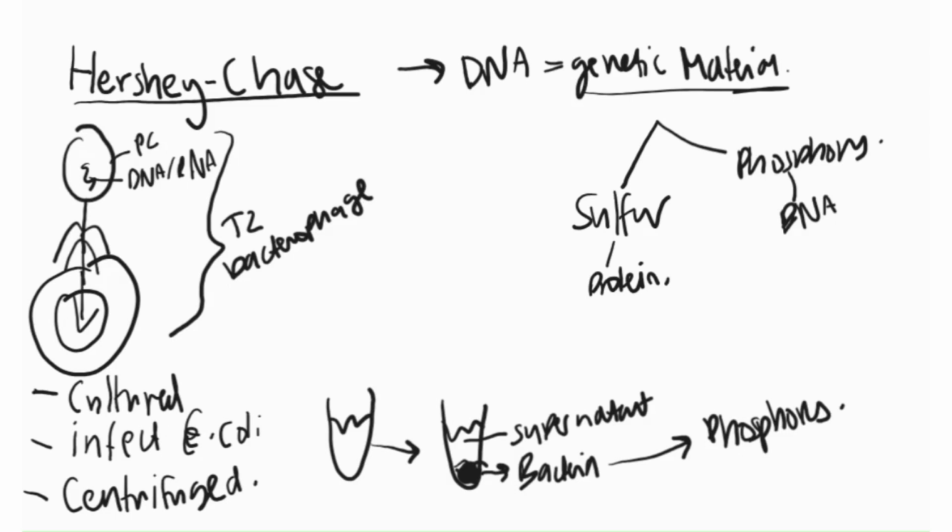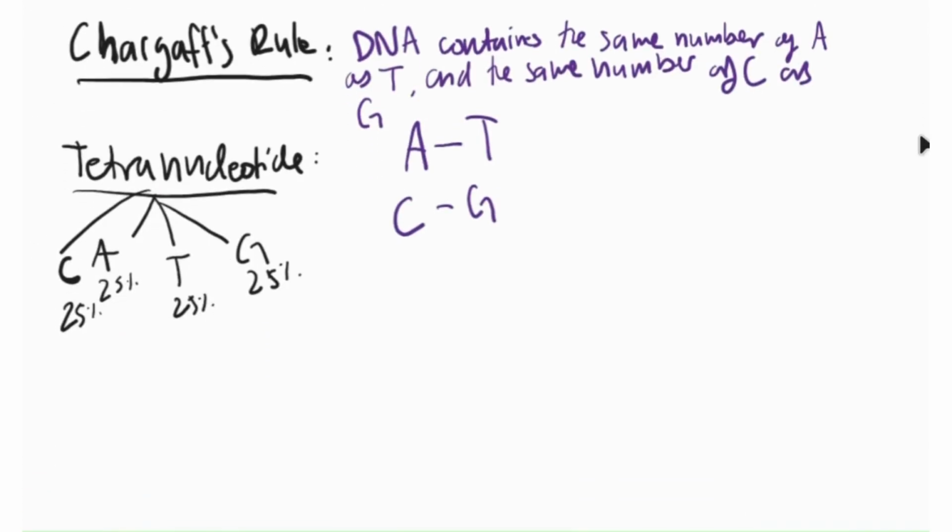Now, the next is almost everything written out for you, but we're going to learn about something called Chargaff's rule. Again, this is a bit confusing. Originally, we had something called the tetranucleotide hypothesis, and in that, they stated that all the bases were of the same proportion. So if C was 25% of, like, CATG, were all 25% of the genetic material found in the organism. And technically, this could make sense because of complementary base pairs.